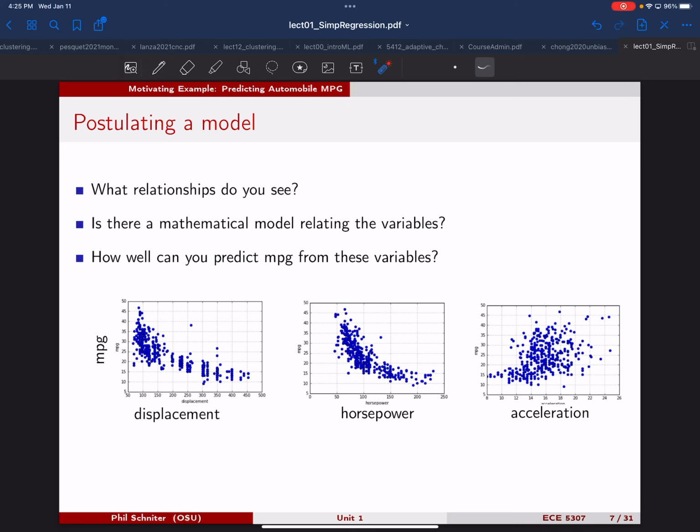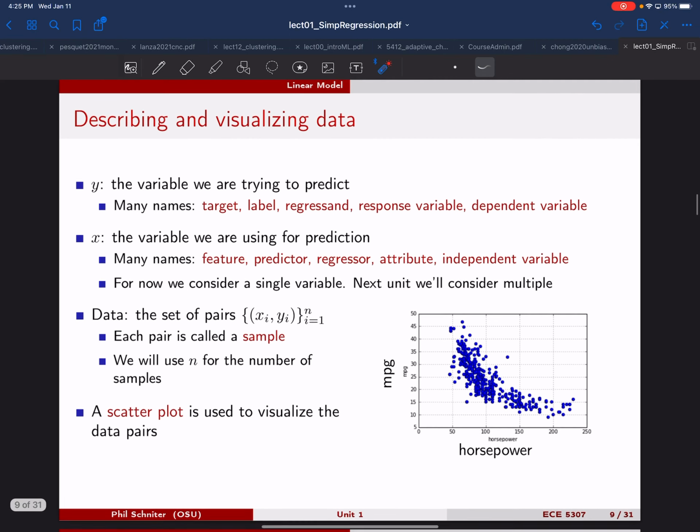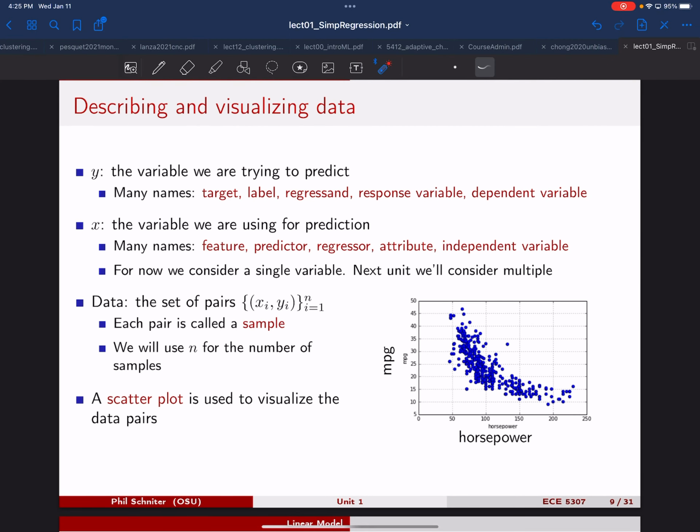Exponential. Okay, yeah. I mean, there's various things, maybe exponential or inverse. But yeah, you can imagine coming up with some mathematical model for some curve that kind of goes through your data. And that's the sort of stuff we're going to be talking about a lot throughout this course, is different models, how you deal with them. But in this unit, we are going to start with the simplest possible model, which is going to be a linear model.